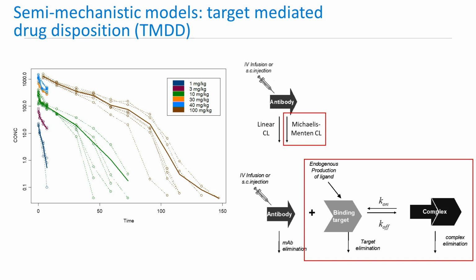This is a situation where your choice of model is going to be dependent on the data that you've been able to collect. If you're not able to collect all of the components that you need for the semi-mechanistic model, the empirical model that you see here is a good substitute. And essentially that Michaelis-Menten clearance is accounting for the mechanistic components that you would normally be able to characterize if you had collected the appropriate data. But I think this is a nice example for you to see that sometimes we can only use an empirical model, but if we have more data, we can always choose a mechanistic model, assuming that we have a good understanding of the mechanism of the drug. It's definitely a more informative approach.